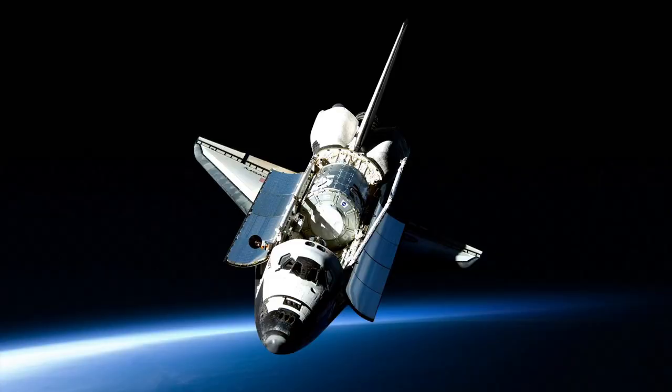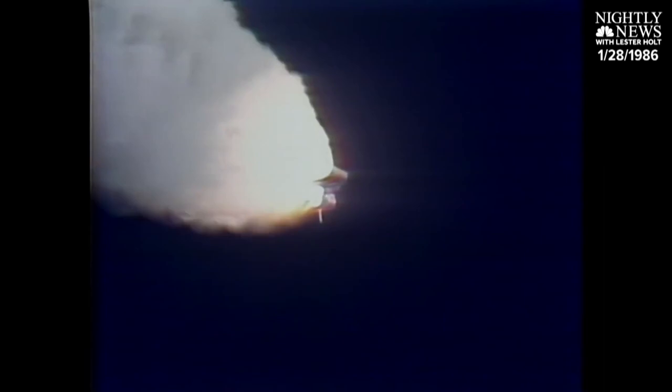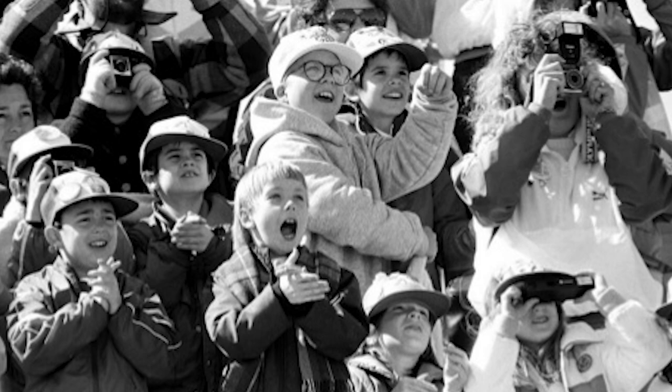The space shuttle program became the staple of modern space exploration and the face of NASA during the 80s and 90s. Two disasters, however, leave black marks on its almost flawless record. On January 28th, 1986, the space shuttle Challenger disintegrated 73 seconds after launch, killing all seven crew members. One of the crew members was Christa McAuliffe, an American teacher turned astronaut. Many schools across the world tuned into the launch to show students the idea that you can be anything. The failure was in one of the rocket's O-ring connectors, which NASA engineers had warned could be faulty if launched in unfavorable temperatures — warnings that were unfortunately not heeded by NASA managers.